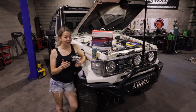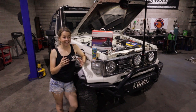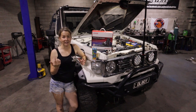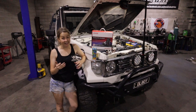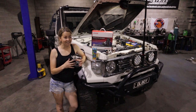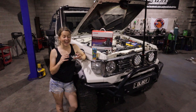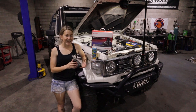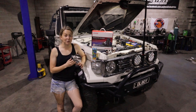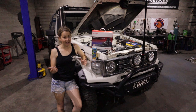So a lot of cars vent them back into the intake. All that means a lot of oil particles are being sent back into your intake. Those sit on your intake, and they can clog up if you have an EGR. Those hot exhaust gases harden those oil deposits and it becomes a carbon deposit, and it can completely clog an intake. If you have a look at my intake, there's still massive amounts of oil coming out of my rocker cover and being sent straight back into my intake.